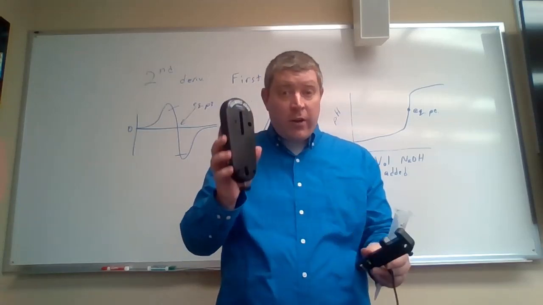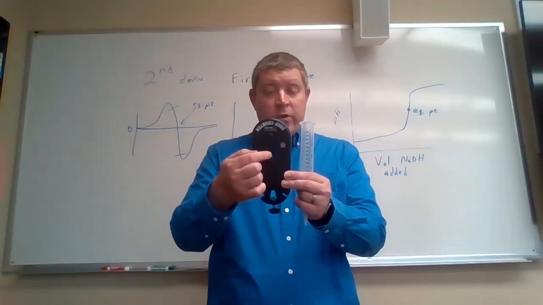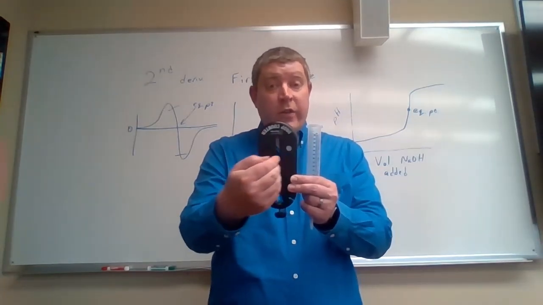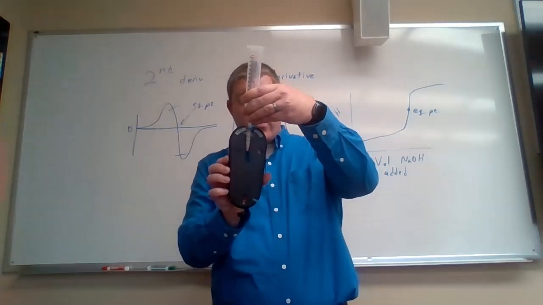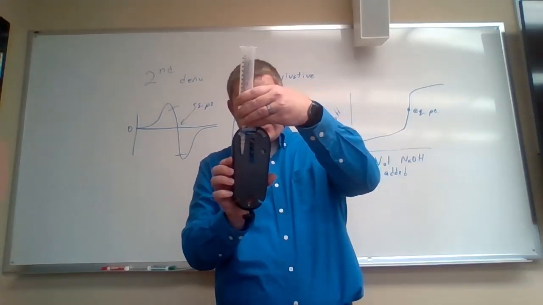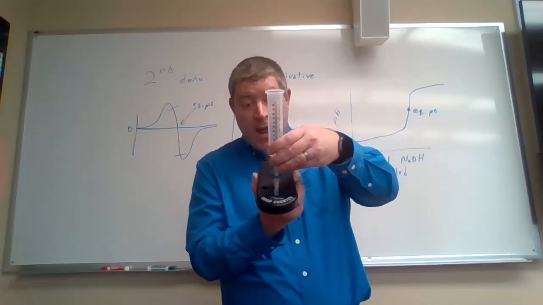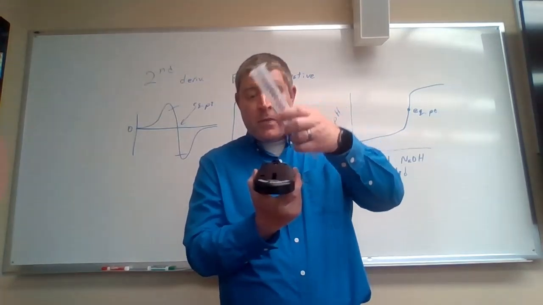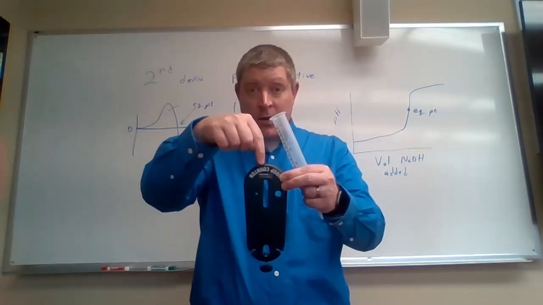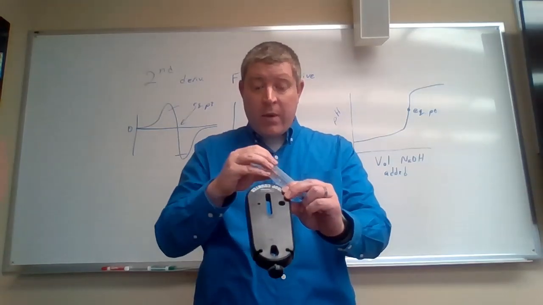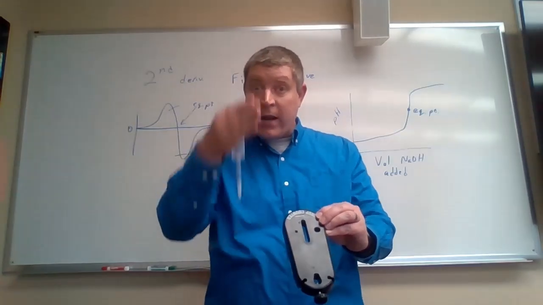With the older style drop counter, it's a little bit more challenging because you have to get the drop to fall through this gap. It needs to be centered in that gap. So you want to adjust the tip of your reagent reservoir, not too far one direction or the other. You want it just above. Again, you don't want it inside that gap. You want it above, about an inch above, but make sure that it's centered. So as you're looking down this direction, down the drop counter, you want to make sure that the tip is centered in that gap so that the drops will get counted.